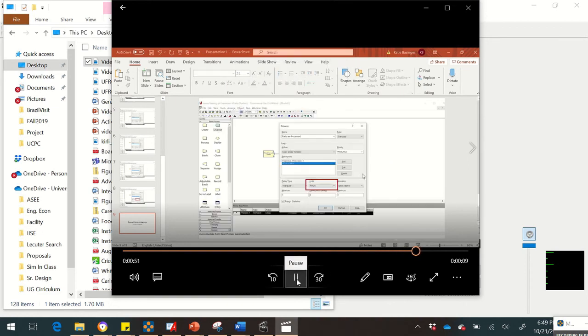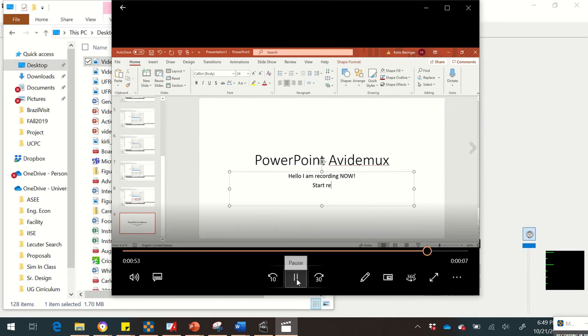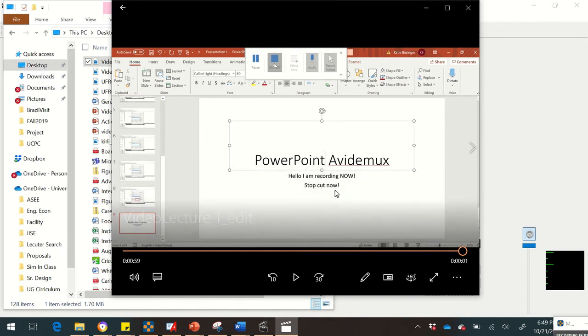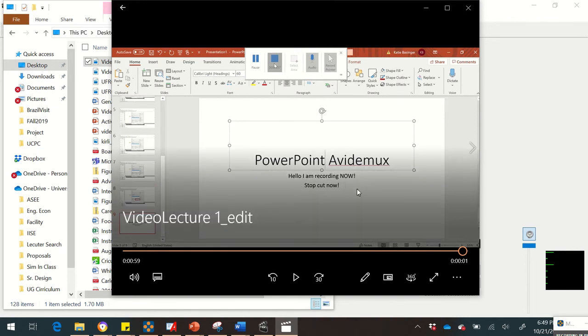And you're going to see that, so if you see it just says stop cut now, you never saw that I'm talking to you, that's okay. And you can see that I cut that part out. So easy peasy.